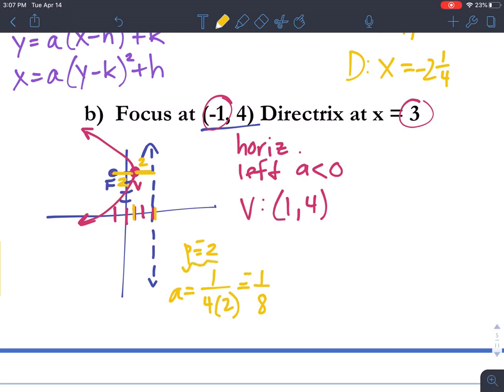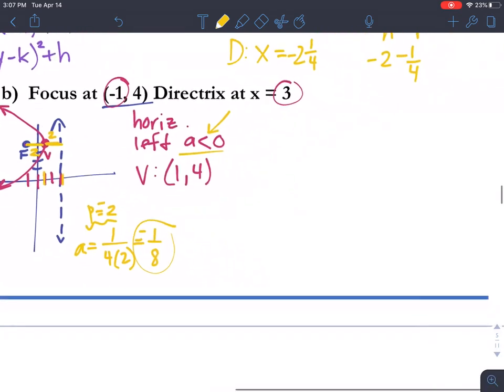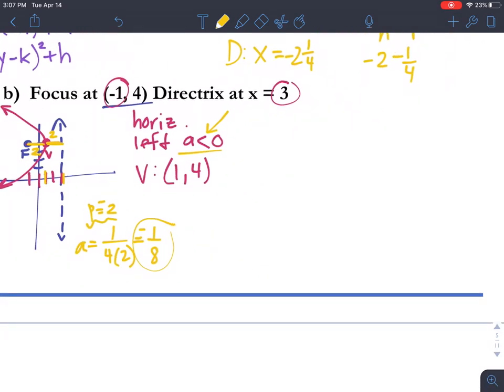You don't really need to write down the p-value on a question. It's just a little helpful tool. Your final answer is going to have a in it. So it really just matters by the end of the problem. You're like, oh, it opens to the left, a is negative. I wrote myself a note. So I'm going to make sure my final answer has a negative a value. a and p always have the same signs.